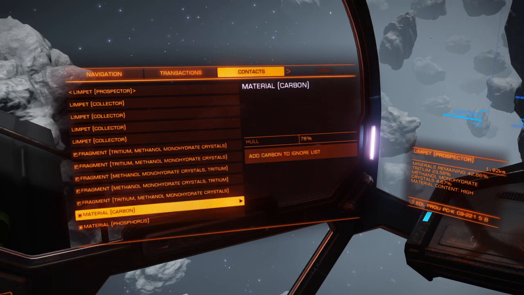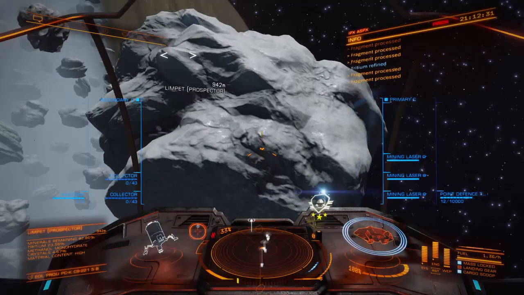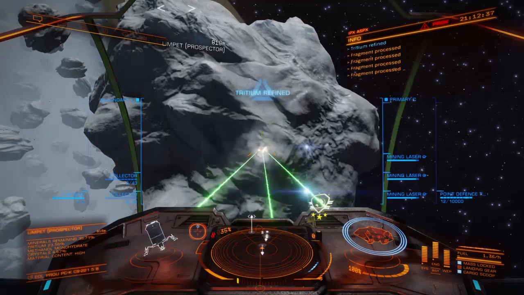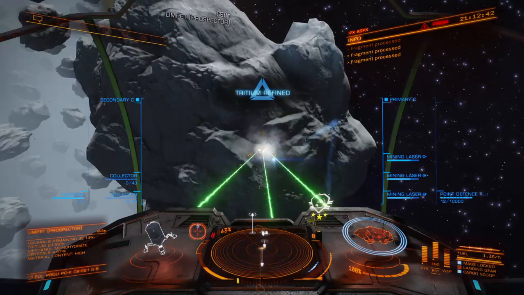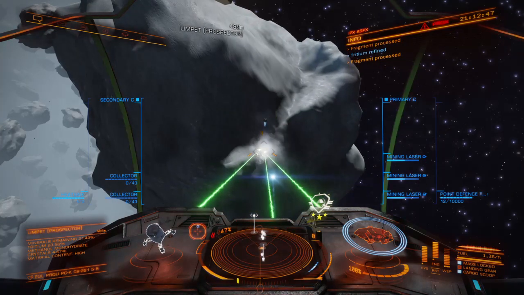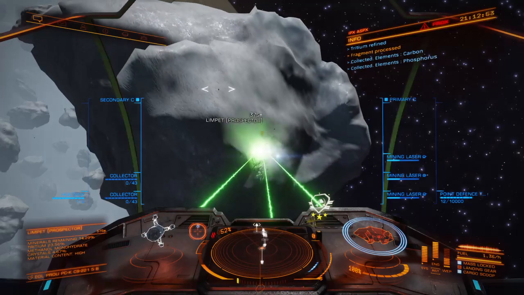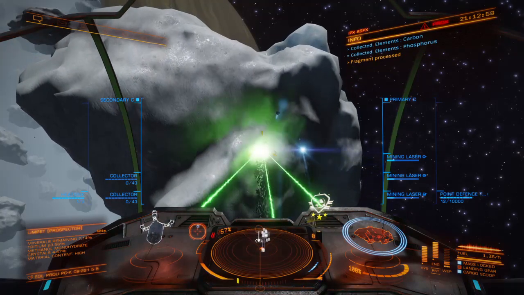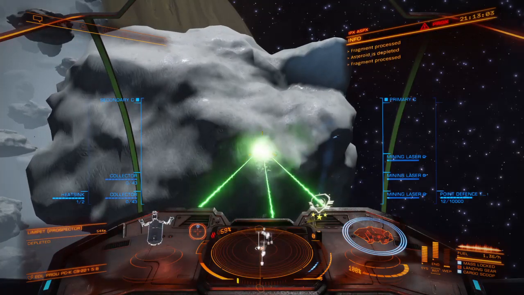You can see I'm also getting carbon and phosphorus here. If you look in the bottom left corner there, it says material content high. That means there's a substantial amount of engineering materials like phosphorus and carbon in the asteroid. That's often confused with the yield of the asteroid itself. If you see material content low, that doesn't mean that the asteroid is going to have a low yield. That means that there is a low proportion of engineering materials within the asteroid itself. That's a common source of confusion, so I just wanted to point that out there.